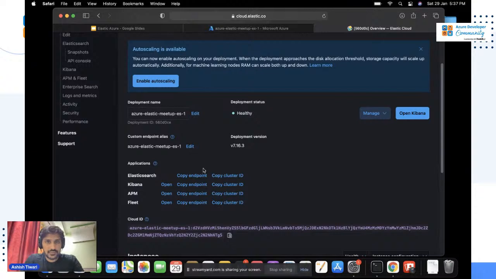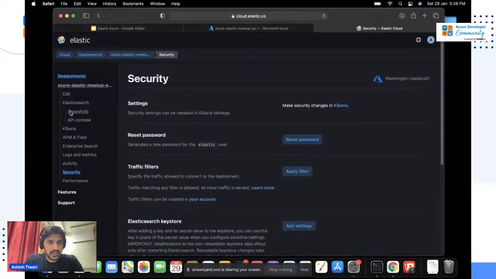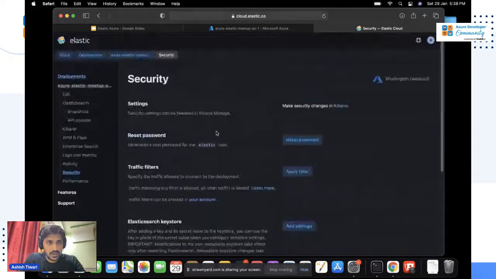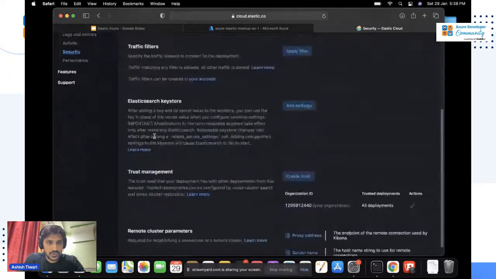So let's start with how I can access my Elasticsearch from the command line.